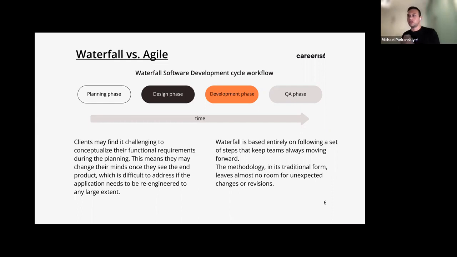Can you explain the difference between the design and development phase? There are a couple of things that happen in design. Design is where designers figure out the feel and the look, like the UX UI design: what colors it's going to be, how buttons are going to look, what font is going to be used, where the buttons go. Also, in the design phase, developers sometimes figure out what language they're going to use to build the software, what framework they're going to use. Is it going to be JavaScript, or is it going to be Python? That's in the design phase. In the development phase, this is when engineers start coding. Simple as that.